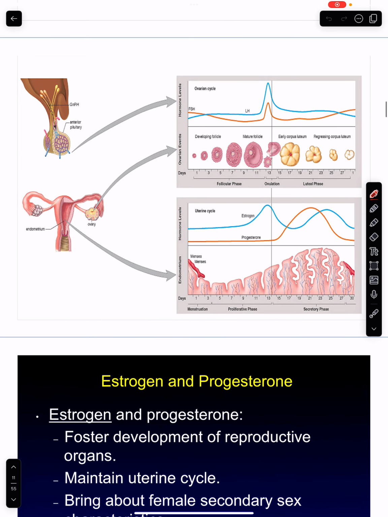Here we go. I called this the master graph for the female reproductive cycle, right? Let's say the master diagram. And in this diagram, it shows not a complete overview because it's not showing what's going on at the level of the brain, specifically the hypothalamus, and what's going on at the anterior pituitary, but it is showing the effect of the tropins, which are secreted by the anterior pituitary, and it's the tropins that have the effect on the ovaries. Just a bit of a recap. Let's make that tropins. There we go.